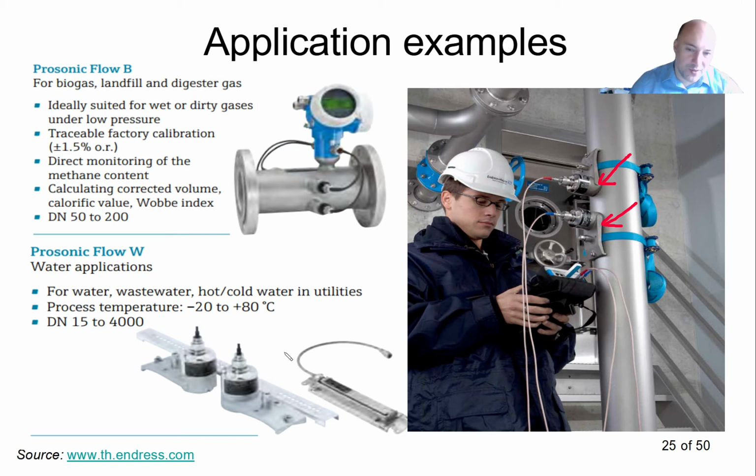So that's the clamp-on system, and here you can see the example of the inline system. It's a pipe that you use two armatures to mount into the piping system. And here you see two transducers, and from the second side there will be two more transducers, and it's then connected to this electronic unit that takes in the signals from the transducers and calculates the correct flow rate.